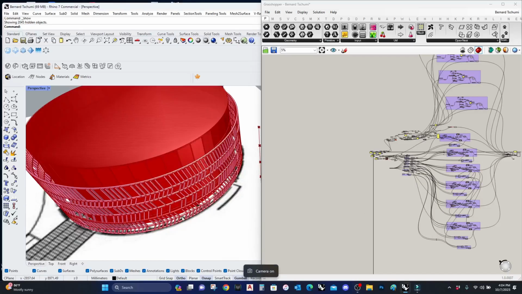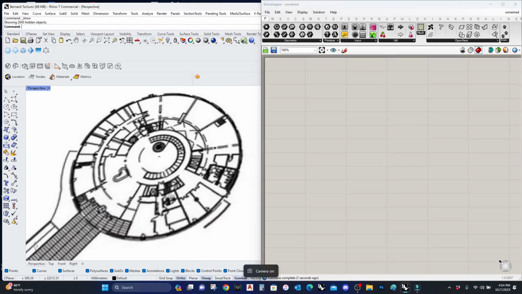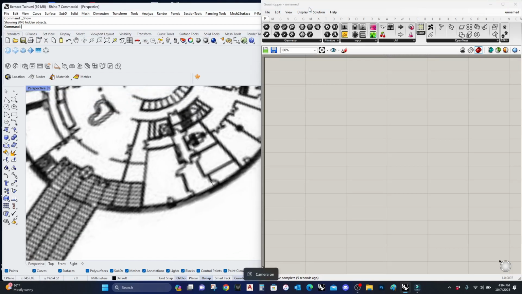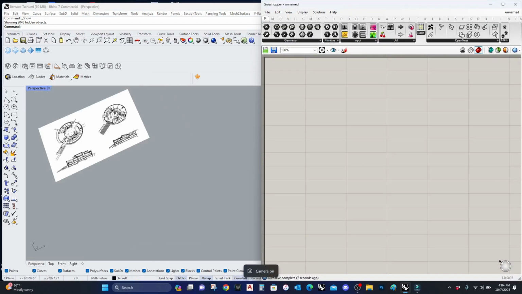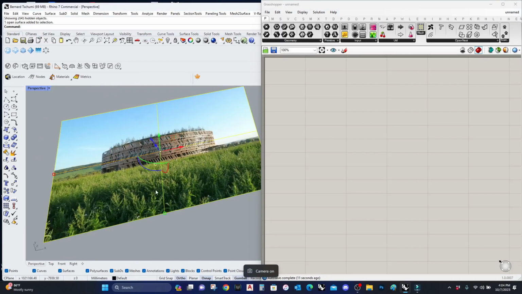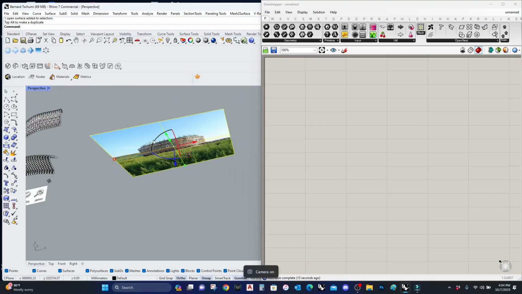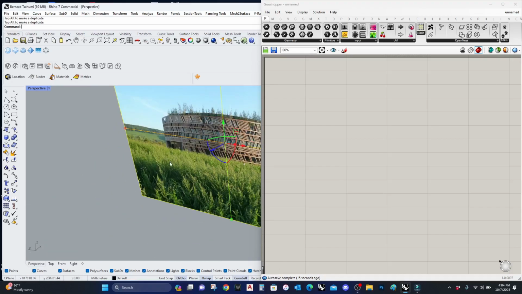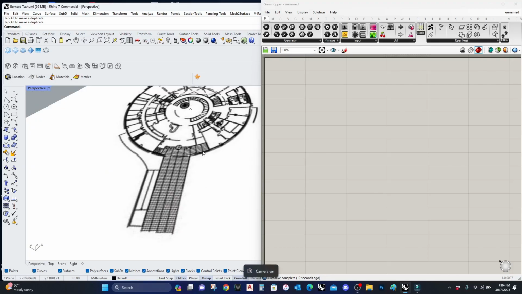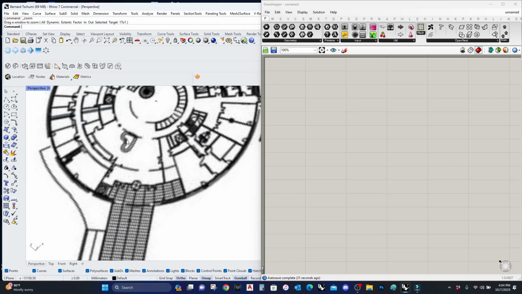So I am going to start a new file. I am adding this little floor plan that I found online. I'm figuring out how to do this design just based on looking at the images I found online, and this floor plan gives me a sense of scale that I can use.